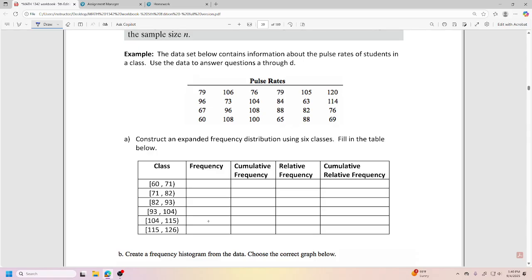I'm looking for things between 60 and 71, not including 71. Do you see how there's a parenthesis here? So they're basically just saying 60 to 70. So all my 60s and 70s. How many do we have? Do you know? 1, 2, 3, 4. I got right here. There's 4. There's 5. Oh, there's another one. Yeah, 5. Okay, cool. 5. Okay, awesome.